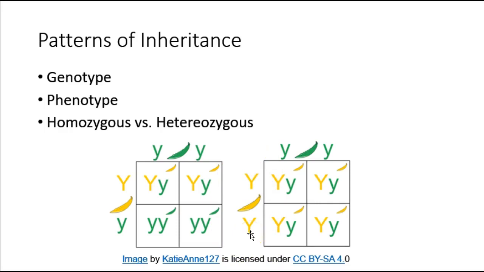If you have two different copies of the genes, so on one chromosome you have an uppercase, and on the other you have a lowercase, that makes you heterozygous. So you can see that here. There's an uppercase Y and a lowercase y. And that's important because of the way we pass our genes on and what we express. So let's look at that on the next slide.